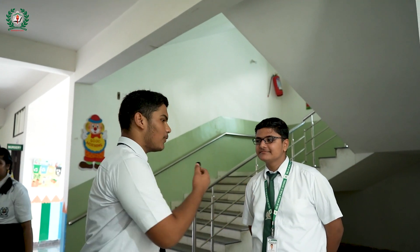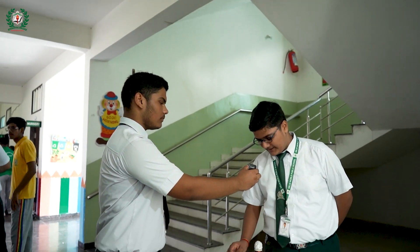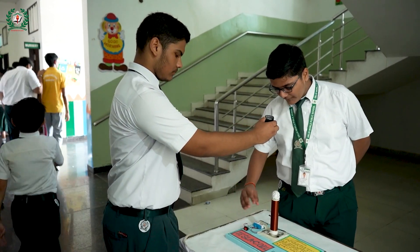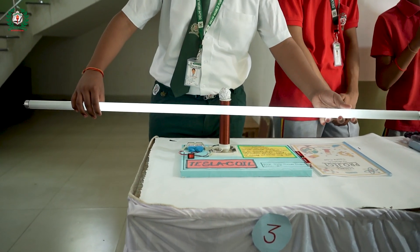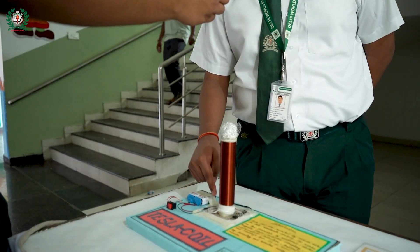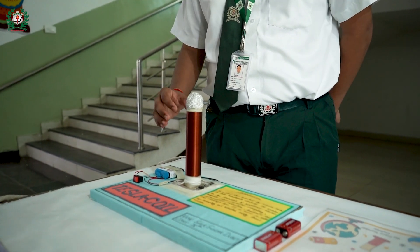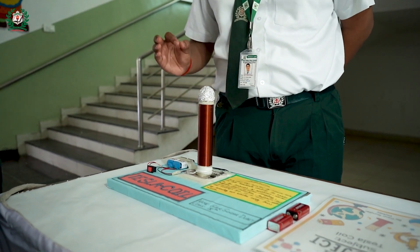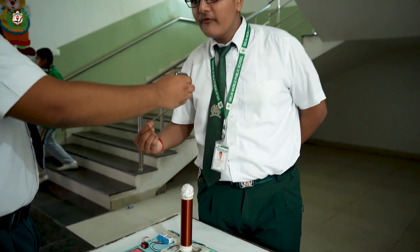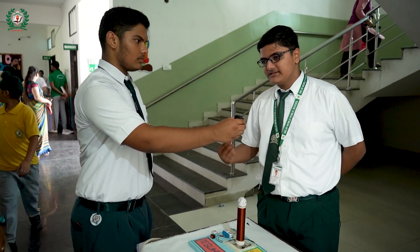This is Gauras Sundar. Can you please explain your model? This model is called Tesla coil. It works on the principle of electromagnetic induction. Tesla coil was invented by Nikola Tesla in the late 19th century. It is used in radio technology and wireless energy transmission. When we switch on the plug, electricity goes from the primary coil to the secondary coil. If we transfer 18 volts of electricity, the voltage increases and it flows into the surroundings, charging the ions. So when we bring any object close to it, current will flow. This was the dream of Nikola Tesla — to transfer electricity everywhere without wires. Thank you.